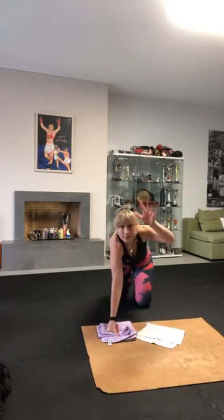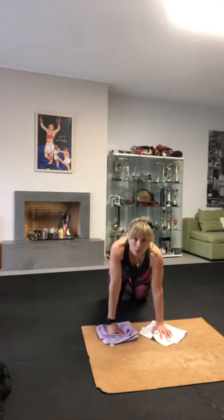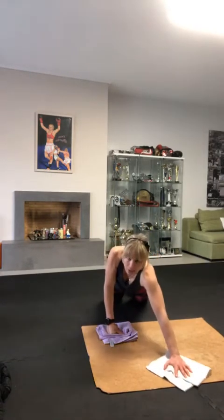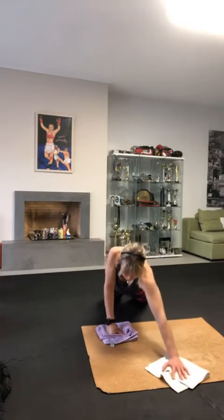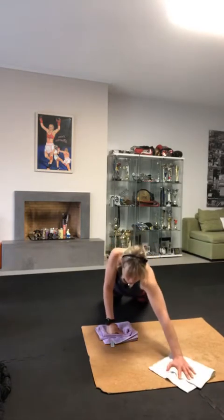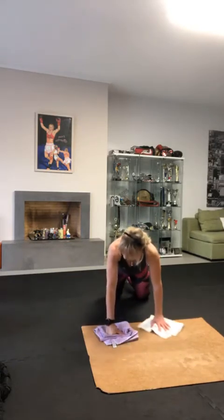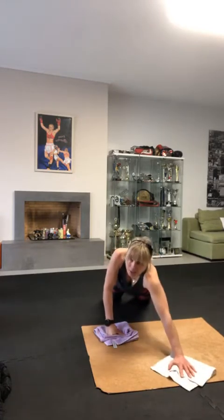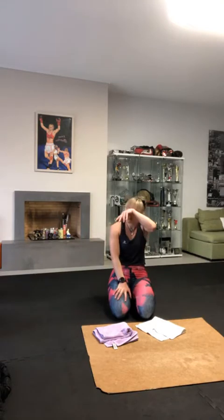Ready? Left hand, front, and forward, backward. Ready? Yalla, start. One, two, three, four, five, six, seven, eight, nine. Then faster, please. One, two, three, four, five, six. Squeeze your abs. Halas. Voila. My shoulders and my abs.